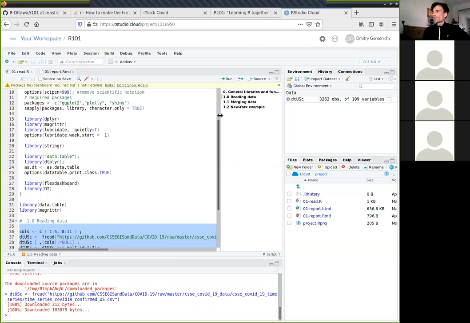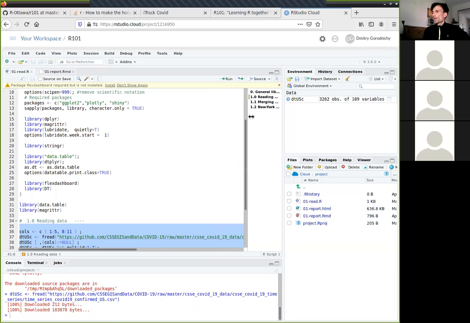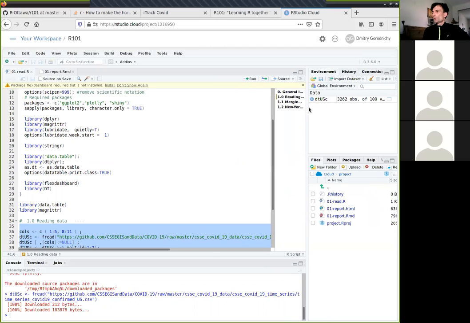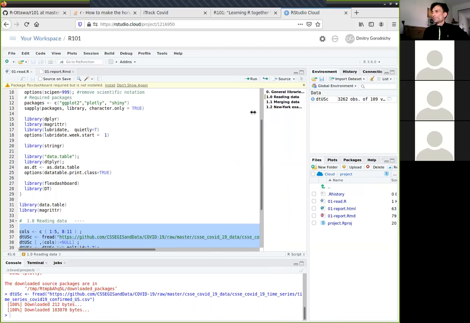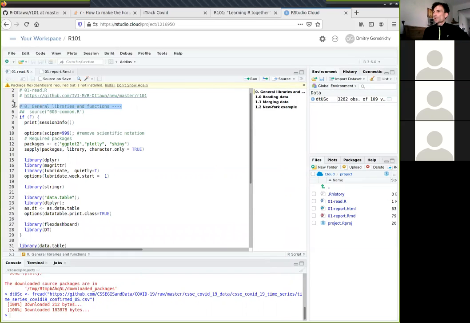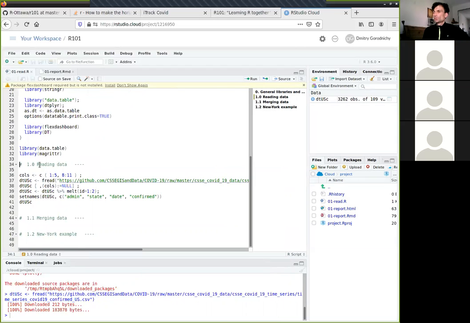Now you see I'm trying right now to rearrange my windows. You remember I've shown you last time a very important trick about the table of contents, which you can create yourself. And I have slightly updated it since last time to show you the importance of it. You see, I can click here on General Libraries, and it goes directly to this label, which I have created here. Then I created another label called Reading Data. Look, I'm clicking here, and it goes directly to here, right? And so on and so on. I have created a few other labels here, right? So I'm using 4 dashes here. And this is where you can start building something in chunks.